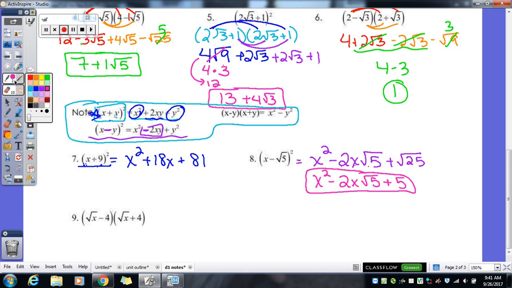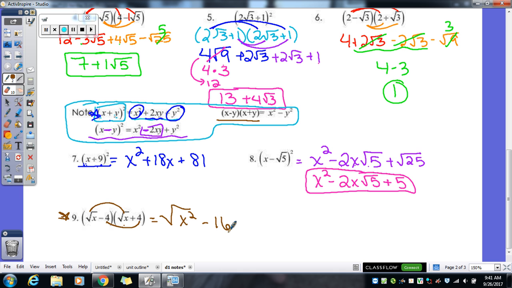So then our other little trick that we have is if you have the same two terms, the only difference is one is minus, one is plus. Like our example 9 here. You have square root of x, square root of x, and then you have a 4 and a 4. So you got the same two terms in each parenthesis, just one's plus, one's minus. All you have to do is multiply the first two together. So that would give us the square root of x squared. And then it's going to be minus the last two multiplied together. So that would just be minus 16.